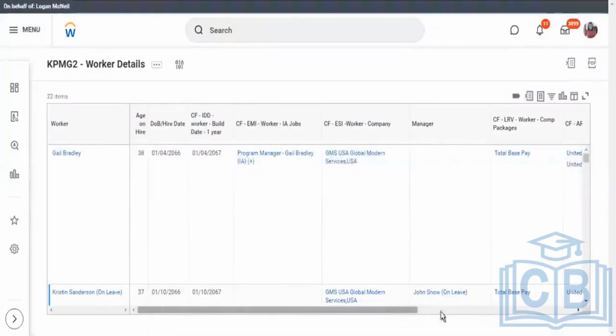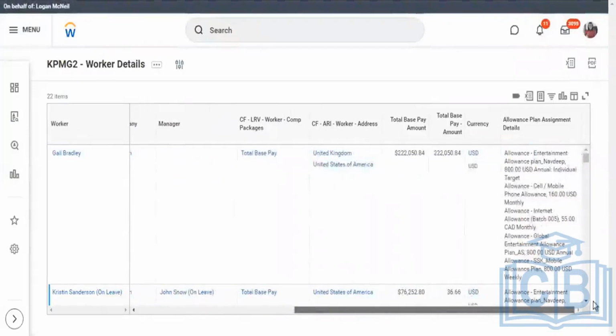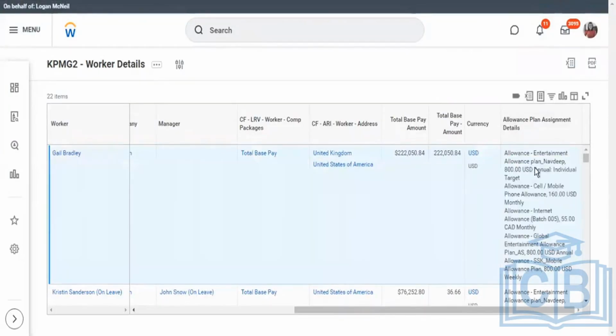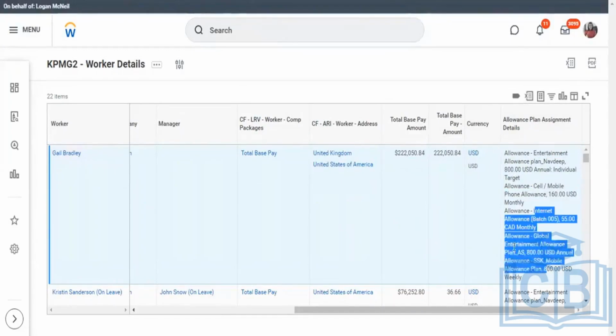For example, Gail, she gets an entertainment allowance, which is $800 per annum, a cell mobile allowance, which is $160 per month, and so forth.